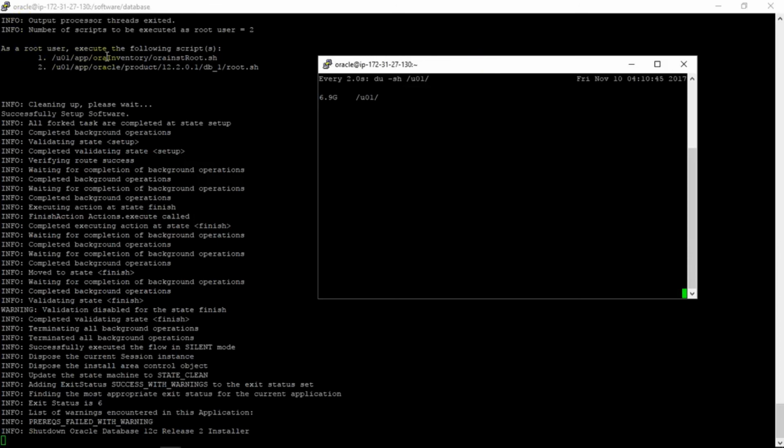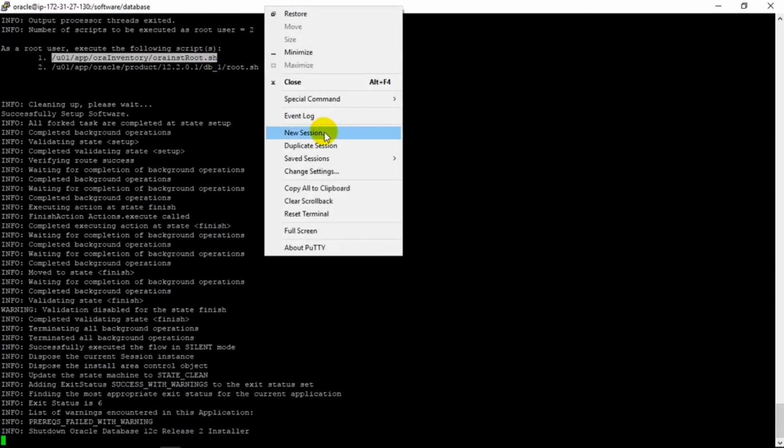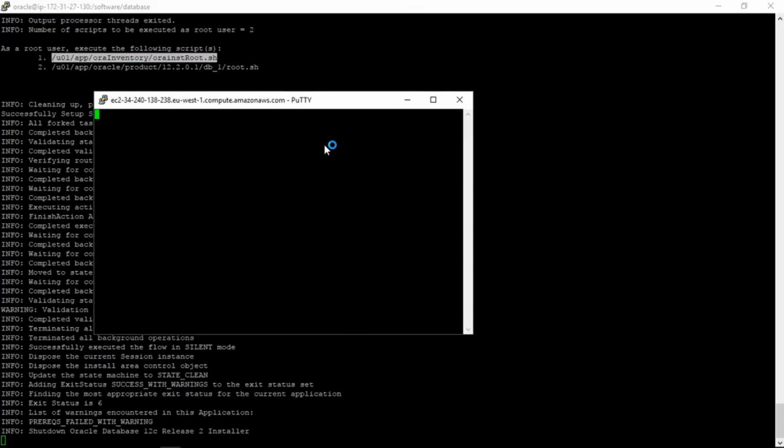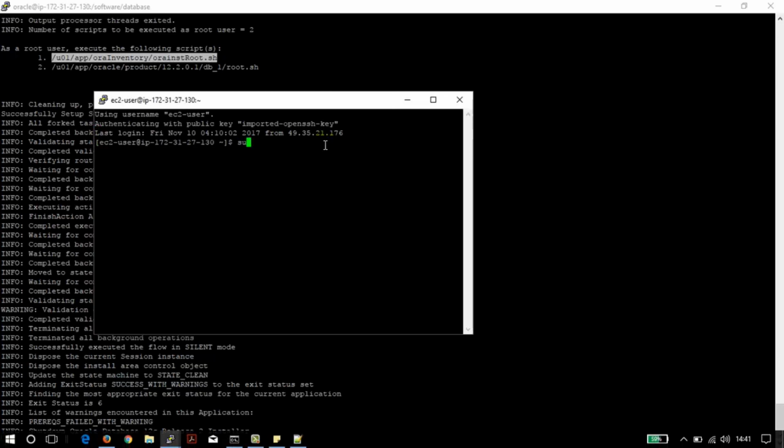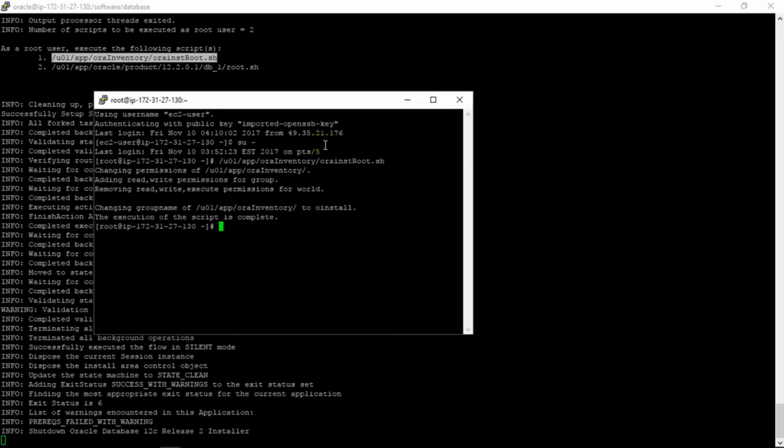As you can see, it's asking to run this command as root, as we usually do after the binary installation. Run this command as the root user. Basically, it's for the read write permission.